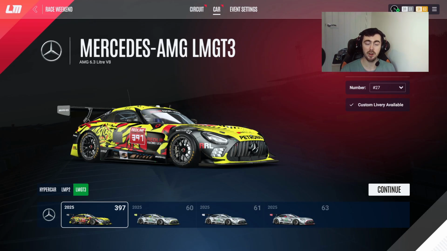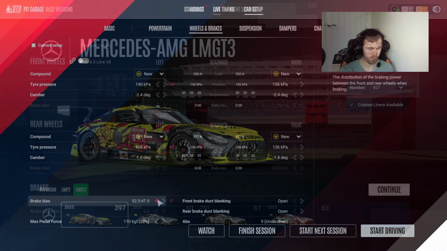So we're here today for our first episode. We've got the European GT Sprint Challenge, 6 rounds. Today we're doing Silverstone, so let's get into qualifying.